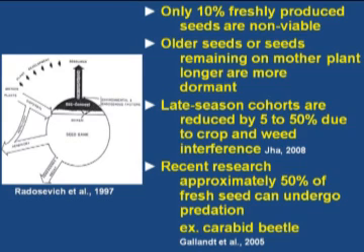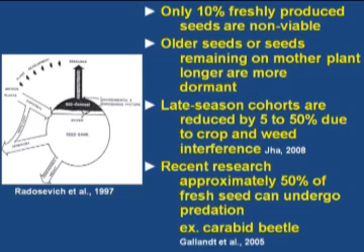You get germination, it grows and develops. Mother plant, guess what? The female deposits seed, there's herbivory, and if you leave that seed in that soil seed bank long enough, it will decay just like us old folks might do, okay? Now, it's been shown about 10% of those 200, 300, whatever thousand seed are not viable seed, okay? They didn't develop right. The older seeds in general, the ones that stayed on the plant longer, are usually dormant, so they're going to go down in that seed bank and they're not going to come up that first year.